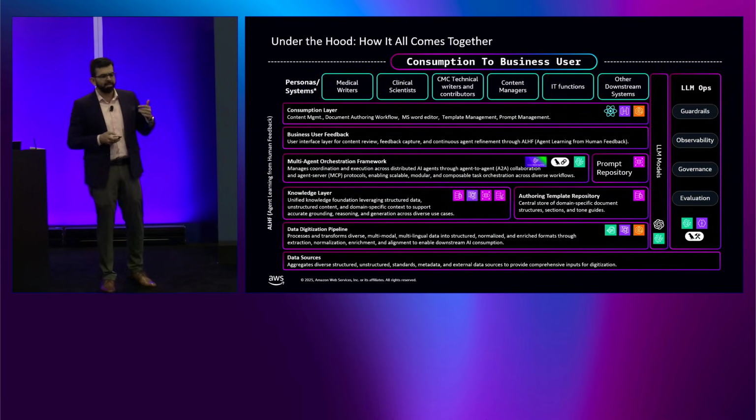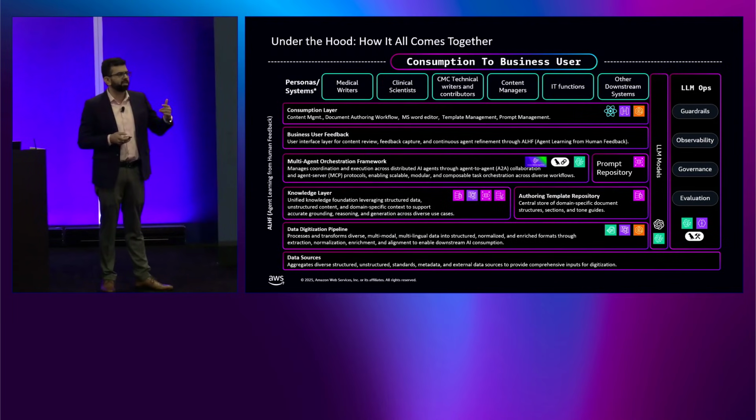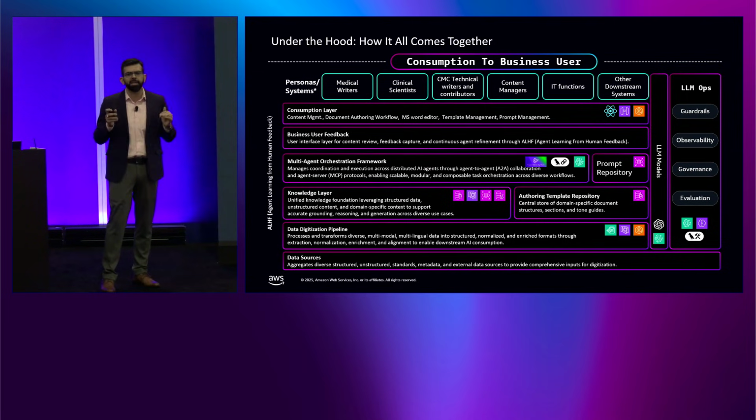So with this, I'll move to the information architecture of the solution. We have developed our solution on the AWS technology stack. So this is a layered architecture. I'll not touch upon all the components, but I'll speak about some of the foundational components of the solution. If we read this page from the bottom towards the top, the very first foundational layer is the digitization layer, right? Why is this layer important? Because all the source data has to be made available in a machine-readable format that agents can consume, right?